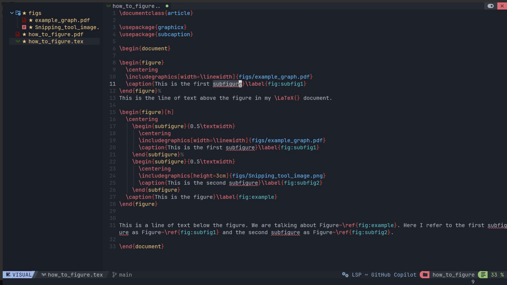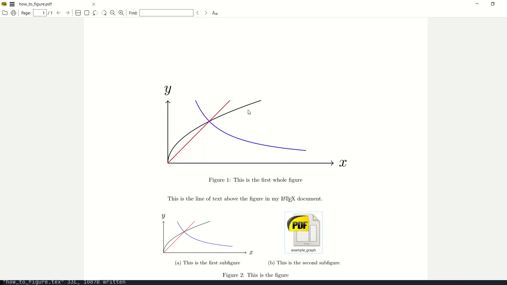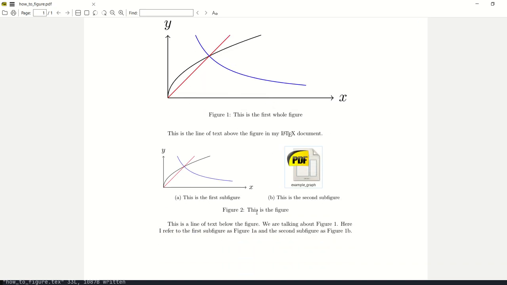This is the first whole figure, and then I need to change this label obviously as well, otherwise I'll confuse it. Whole fig 1, and I want this to be at the top of the page, so we'll just say top. There we go. Okay. Now again, we might see question marks appearing.